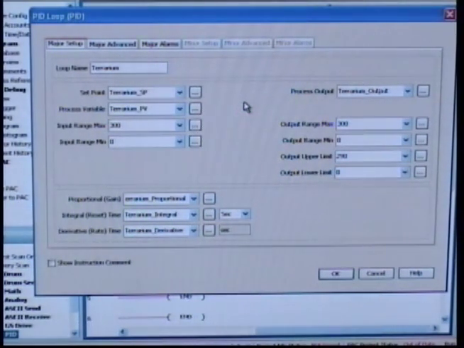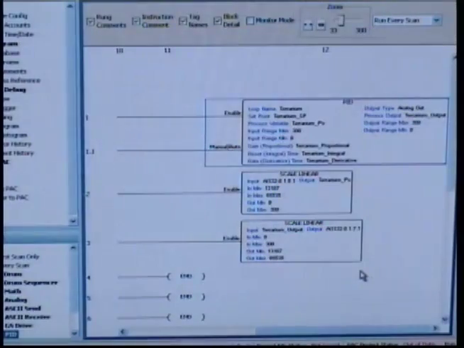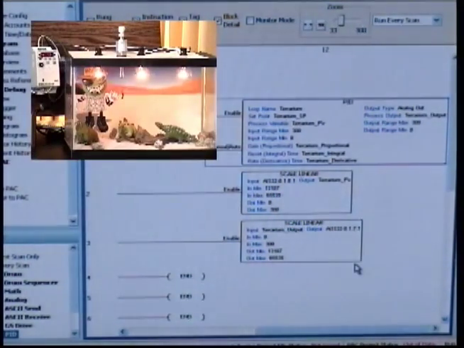But here's our PID. Again, it's simple: fill in the blanks with labels and you set the whole thing up, and we can actually set up the P, I, and D. And the great part of all this, and let me explain real quick, this isn't one of the best examples for a PID because here we can put heat into the application, but we really don't have an easy way, other than convection, to get the heat out. So I'm quite happy it's controlling the set point within a degree the way it is.